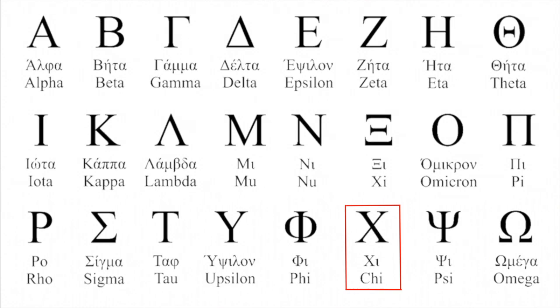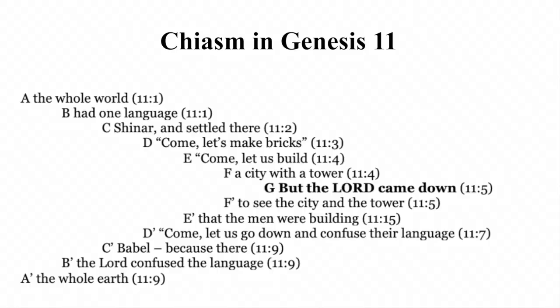So what's a chiasm? The English letter X is chi. A chiasm is one in which there is a structure to the text where we have a first statement, a second statement, maybe a third statement, and then that thought is repeated in reverse. So you have A statement, B statement, C statement, and then C statement is repeated, and B statement and A statement. We actually have one of those in Philippians chapter 2, which I referred to earlier.